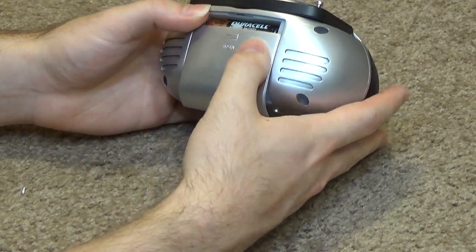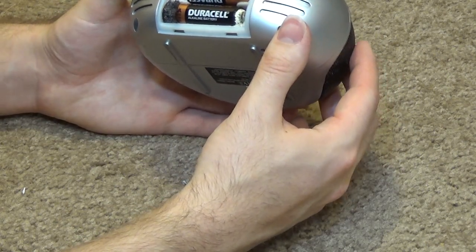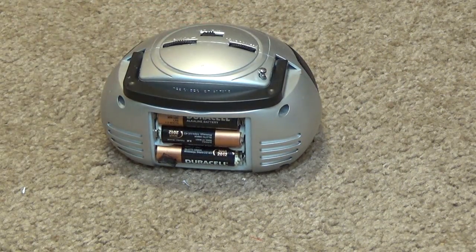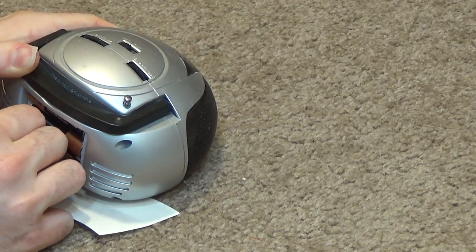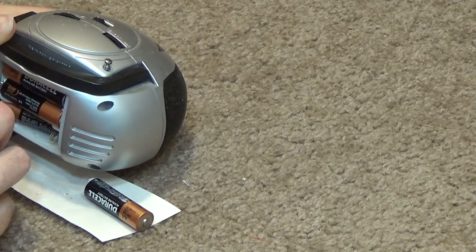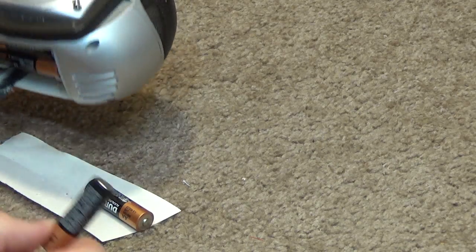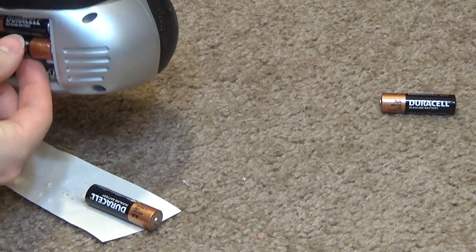We have a lovely leaking freak show. I wasn't expecting that — well, I guess I should have, because we all know how well these batteries work after they've been sitting for a long period of time. Let's see if I can get this out without making too much of a mess. Wow, this actually takes a lot of batteries. That one looks to be okay. It takes four batteries.